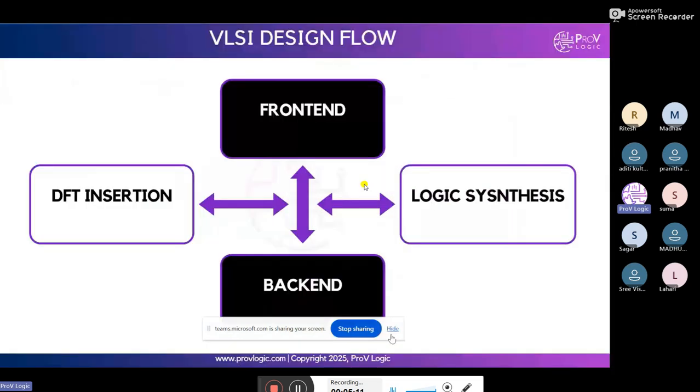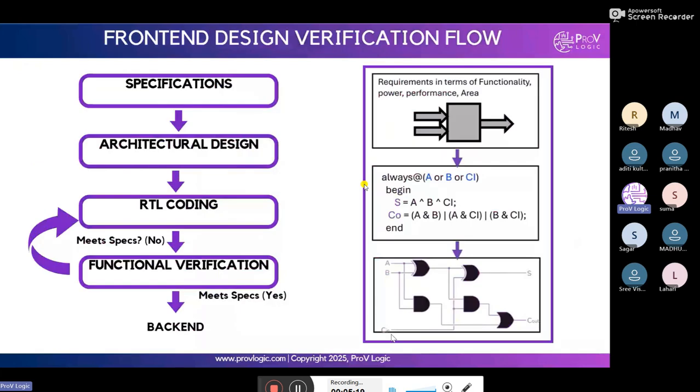Okay, see here. VLSI design. In VLSI design, we have a front-end domain and a back-end domain. Okay, in the front-end domain, first of all, to design and manufacture a processor, we need to follow some steps. Okay, we have different types of processors, right? Like ASIC design, FPGA design, system on chip design. What is the difference between ASIC, FPGA, and system on chip? Can anyone tell?